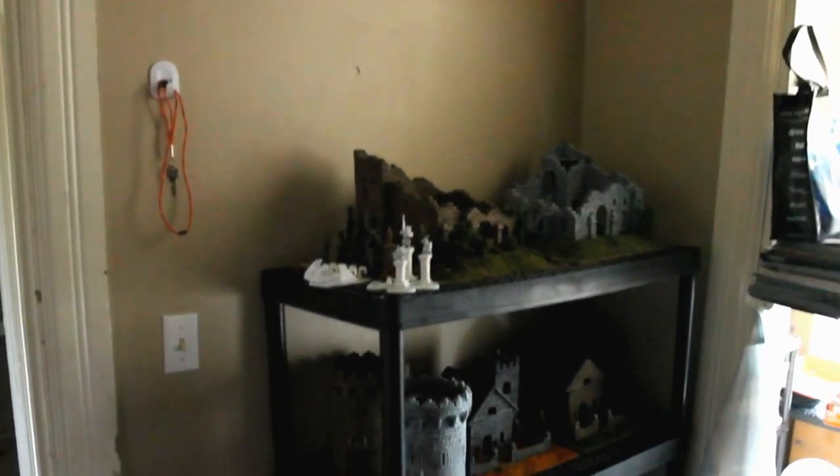Sorry if it gets a little bit dark — I'm going to go around the corner. I've got a bunch of hardboard, all my plywood, I've got my foam here, and in here these are the resin shelves. My bed — it's pretty dark in here — but you can see my collection of finished terrain I've brought down. I deployed it all last night, was up until about 3am, got my posters on the wall, and got all my hobby start stuff here.